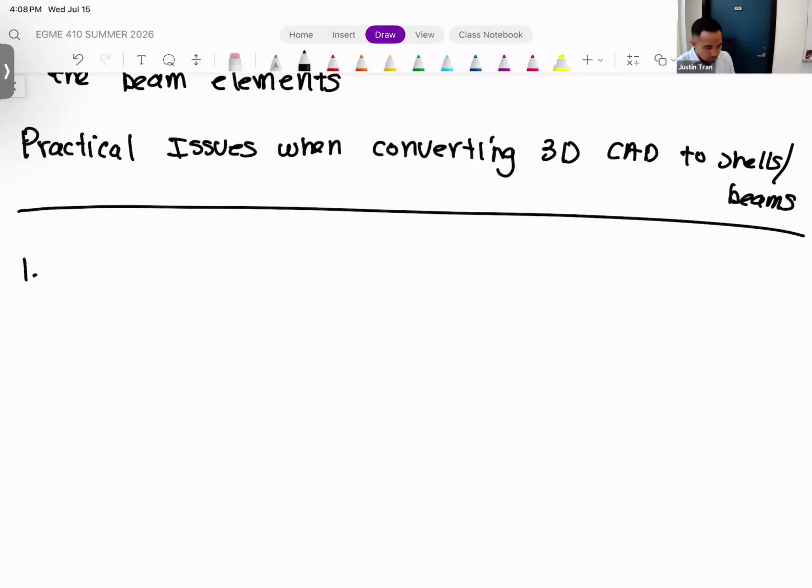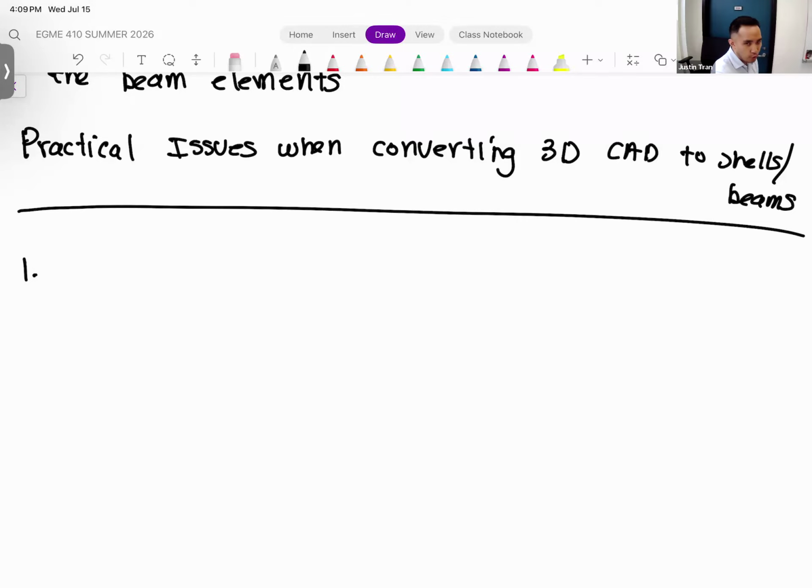So the first practical issue that can occur is that when you're creating mid surfaces and extractions, we're eliminating geometric thickness in our models, which is good. That's what we want, because we want to be able to mesh these more easily.